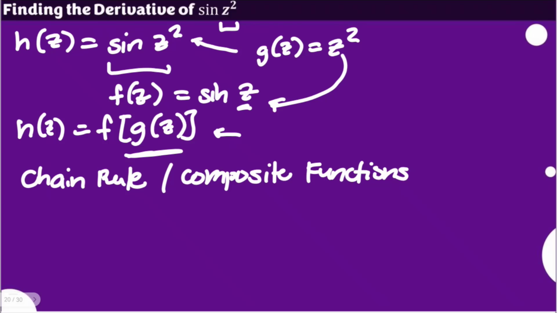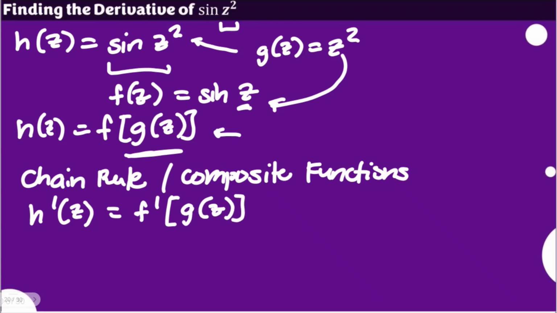We know that this is actually equivalent to this. We are going to treat the first outer function as itself, meaning this is treated as a 1, then multiply it with the derivative of the inner function g of z. If in case that our inner function is also a composite, we will have another one just like that. So this is equivalent to the derivative of our entire function. This is supposedly sine z.